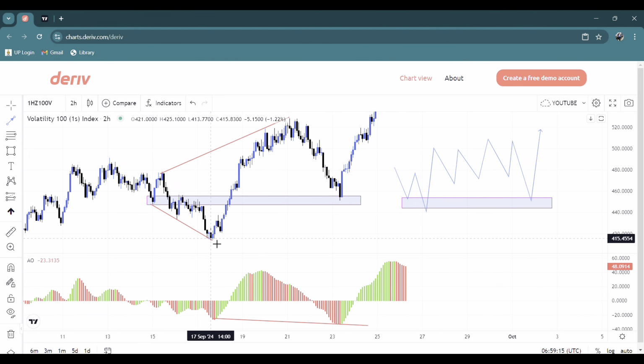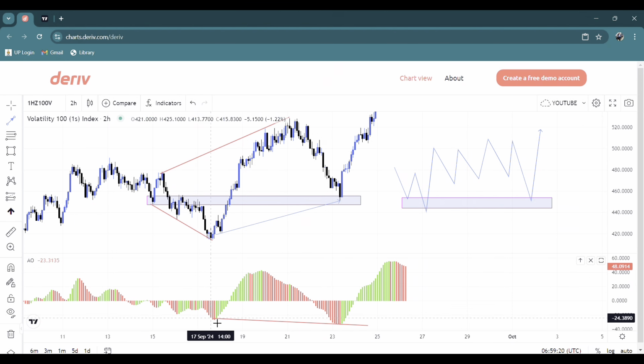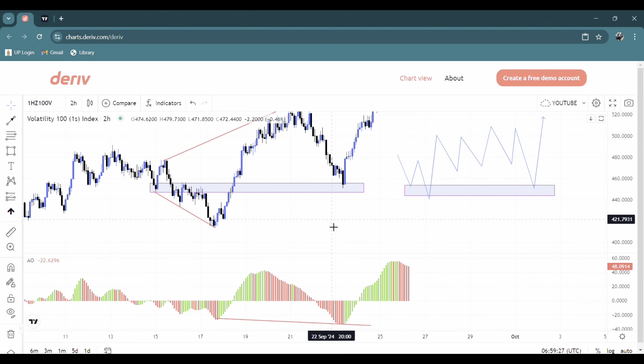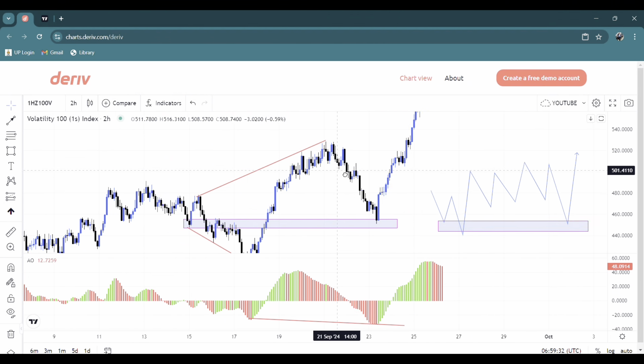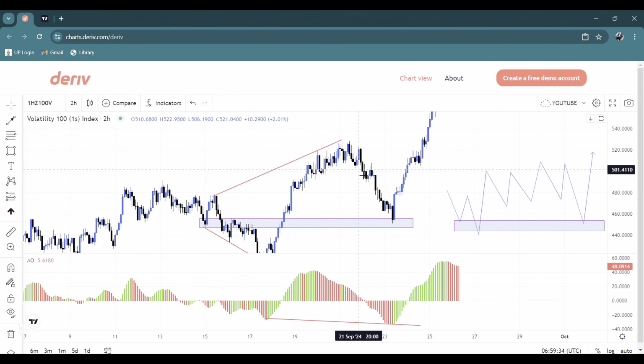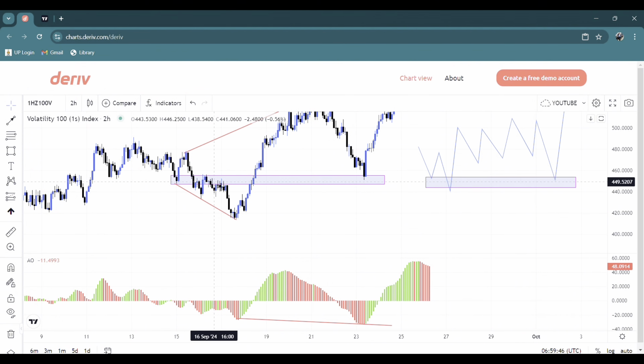And as you can see, this is lower than that, but on your AO you can see it's saying that is lower than that. So right there we have our hidden divergence signaling that the price will continue moving up, and it did exactly just that. So just familiarize yourself with the two different types of divergences and know when to apply which one, and from there your QM trading will go smoothly, because trading the QM patterns alone is not enough.